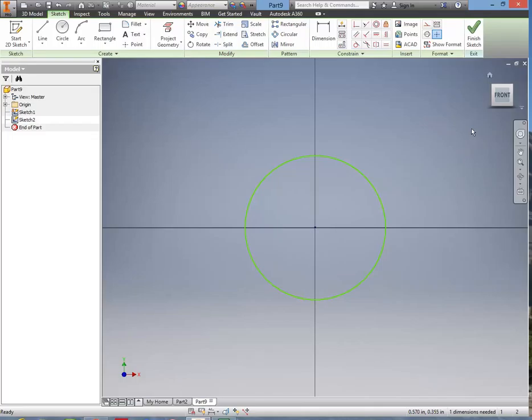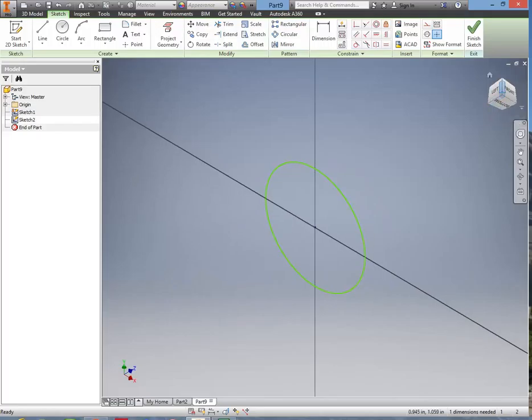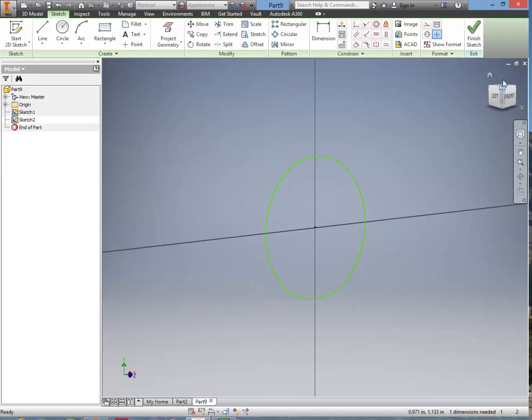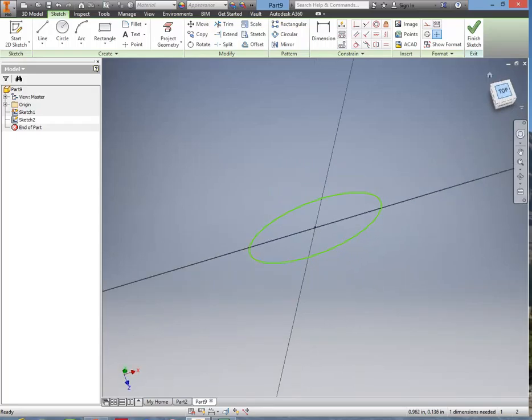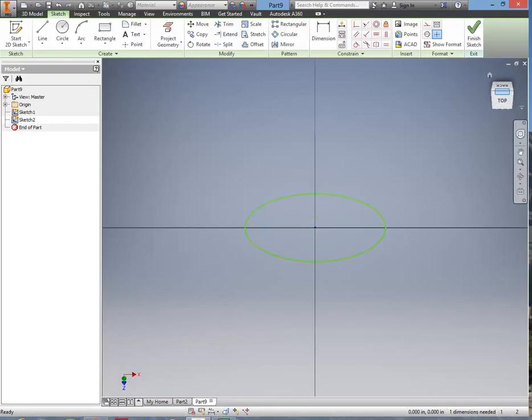If we want to return to that, we just click on the front and we'll go back to our original drawing. Now, to get a different view, we can click on the different corners of the box, and you can see that it changes in a corresponding manner to different views of the sketch that we created. And we can see it from the top. Okay, we can see it from different angles as well. When you have a chance, take a moment to experiment with these.